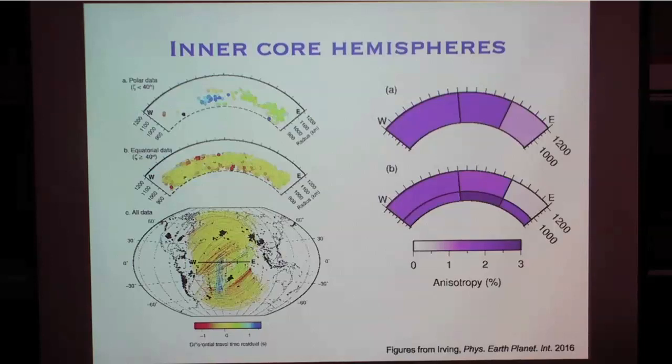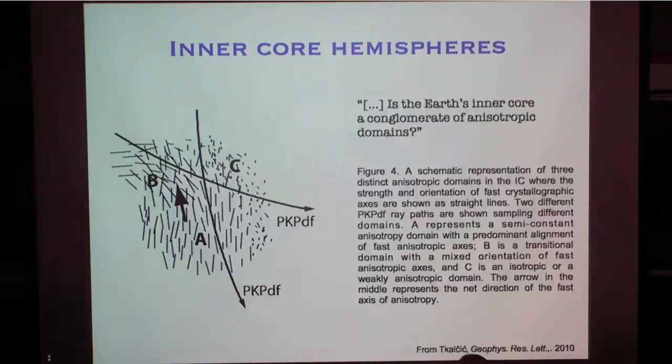This is just one picture saying that, hey, maybe one magic dividing line between the 2 hemispheres is going to be a flawed idea, but it's still a good average idea. The normal modes see bulk structure. They see something which is basically hemispherical, but at the same time, that's probably an oversimplification, as, by the way, is dividing the Earth up into stripes. In the interest of time, I'm going to skip this next figure and move on to say this is a picture taken from a paper that's already 5 years old, where the author is saying that the inner core is complicated. In fact, what he prefers to say is a conglomerate of anisotropic domains.